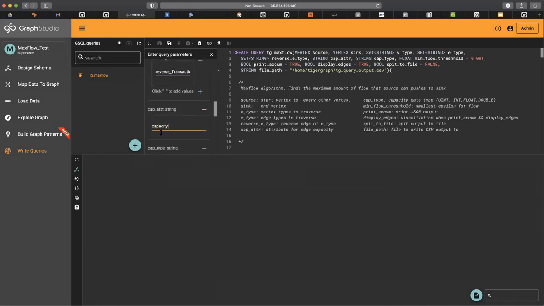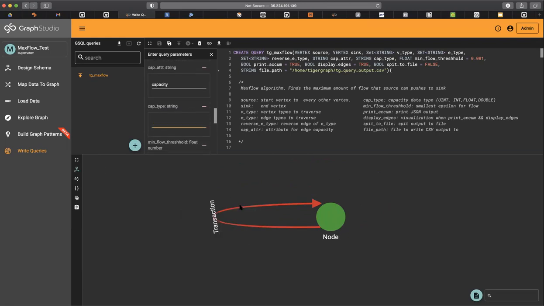The capacity attribute, which looking at the schema here, give me 1 second. There's the schema, here we go. Looking at the schema here, it's called capacity. And then the expected type, which in this case is a float. We don't usually go this far in genericizing our GSQL algorithms, but some of them do support int, uint, float, double, whatever. Most times we just expect you to have a float, but some algorithms are more flexible than others. This one actually lets you have a custom data type there.